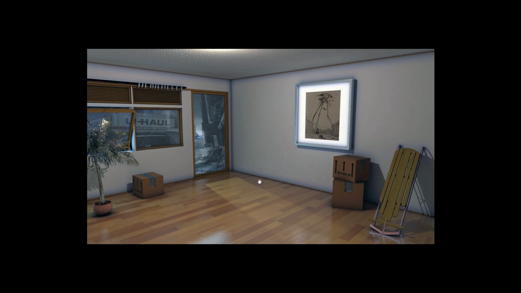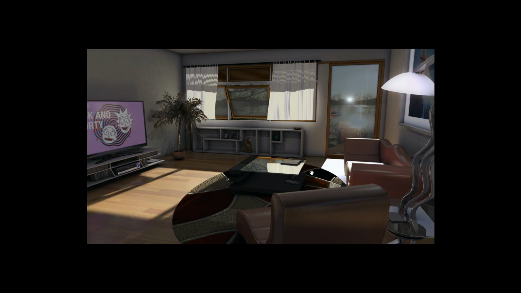Okay, this student actually did something that's pretty cool. He actually did the environment twice. He did it once like they were moving in. Okay, so they just got the boxes in and they're starting to move things in. And then he came back and set it up once they had moved in and had everything set up. So that was a nice change, to actually stage it two different ways, using a daylight system coming in and bouncing around. It's a very nice piece.